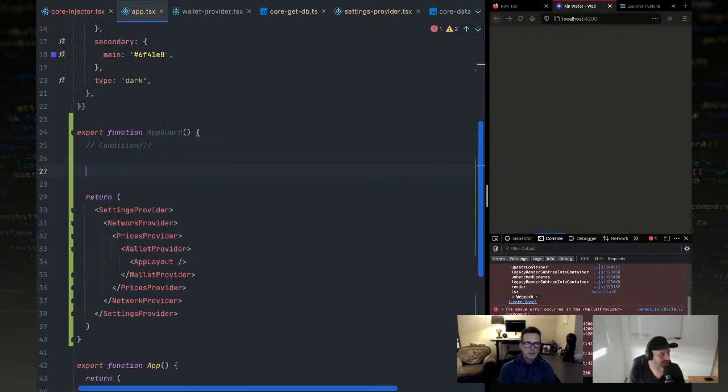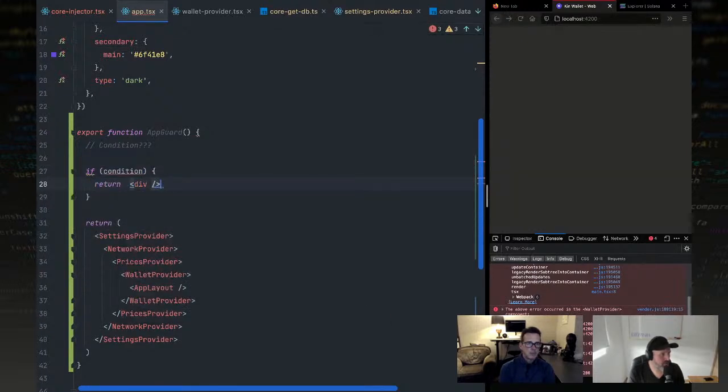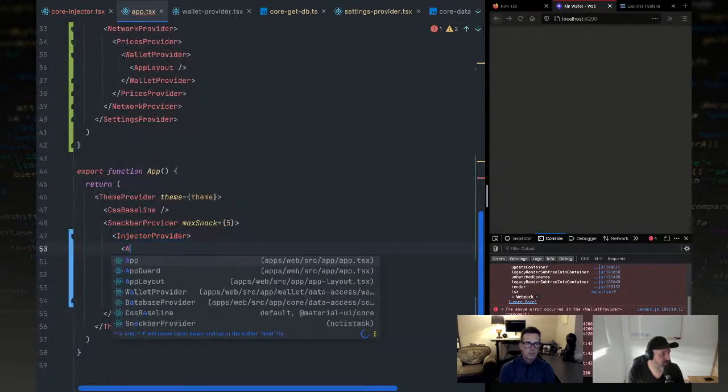And the beauty of React, this is one of the things I love. If condition, just return whatever, nothing. This will not render. Or just return null. If you return null. Oh wow. You know why I stopped returning null? Because React Native pukes if it sees null. Okay. I think it's either null or undefined, but this is one of these tiny little nuances. Now and then here we're going to say this is my app guard.